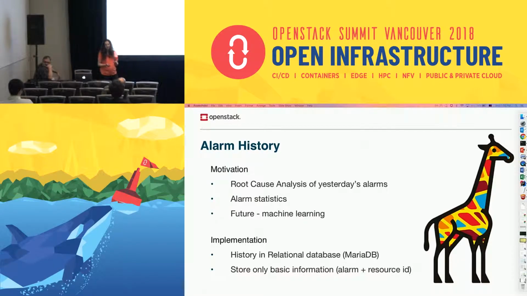You may want to do some statistics, see if one alarm happens more often. And in the future, we might also use this information for machine learning capabilities. And the way that we implement it, we are using a relational database just to make it easier for smart queries and easier to store it. And we will store only a small part of the information.